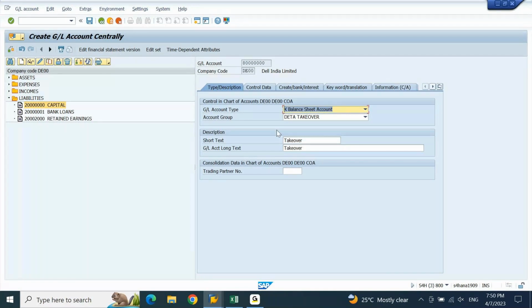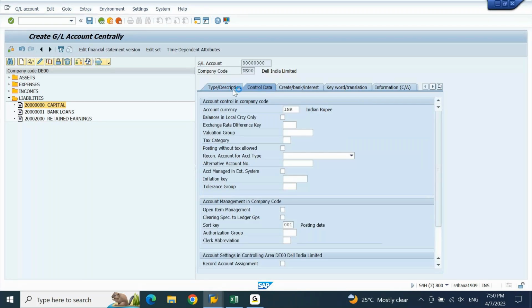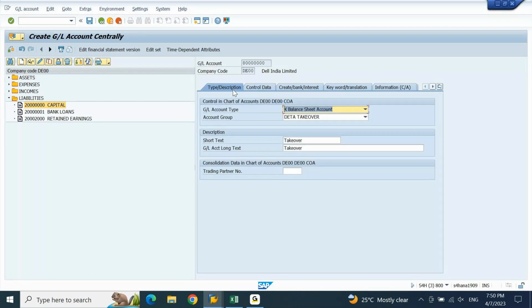Sir, why are we creating this takeover account under the liability? You can create this under any category. I am creating this under balance sheet account. This is not liability. I copied from liability, so that I am not assigning anything in control data.